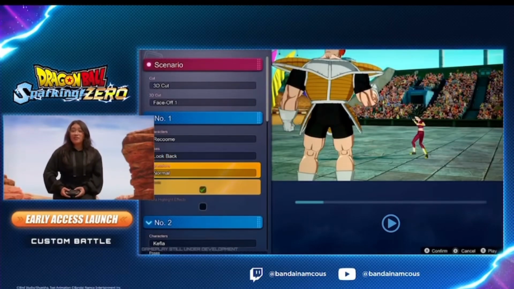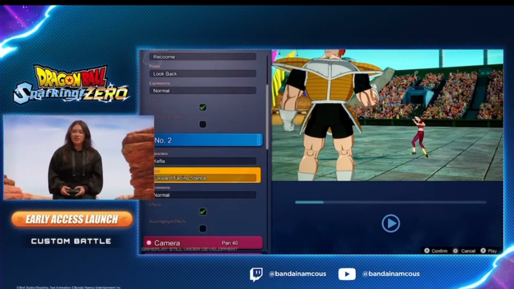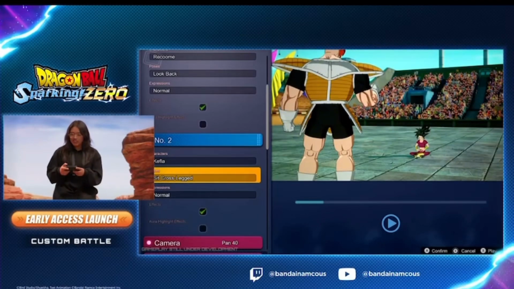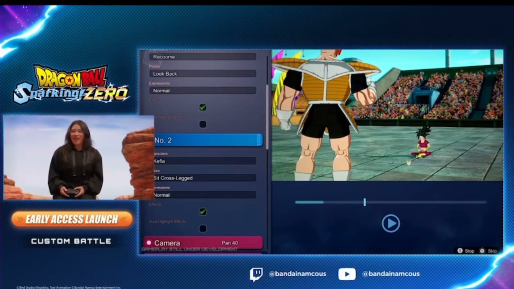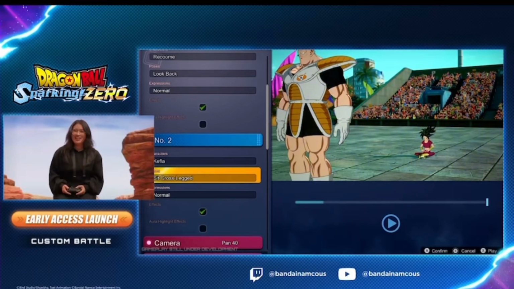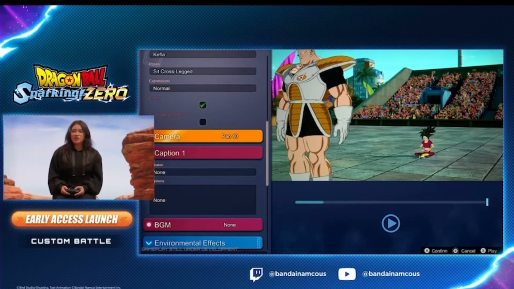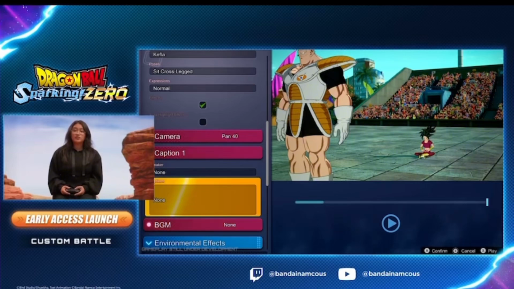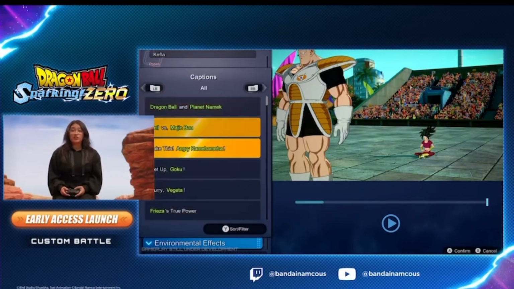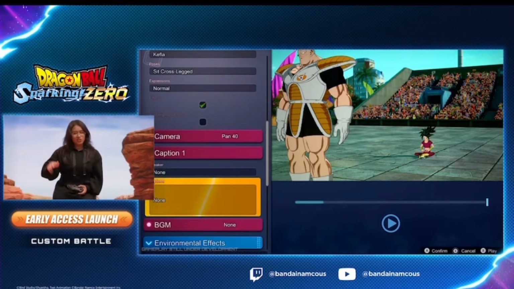And then you can also set how you would like the opponent to appear. Here, you can have her appear sitting cross-legged, and she's going to show up like that. And I guess he's going to turn around. Those are a few different things that you can do. From here, you can choose different camera pans. You can also set the captions, so you can choose who the speaker is, what they're going to say, and change exactly what you would like them to say. But for the sake of time, we're just going to leave it blank for now.